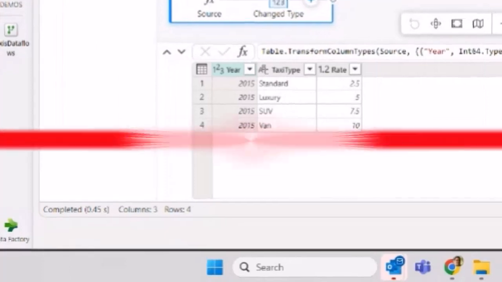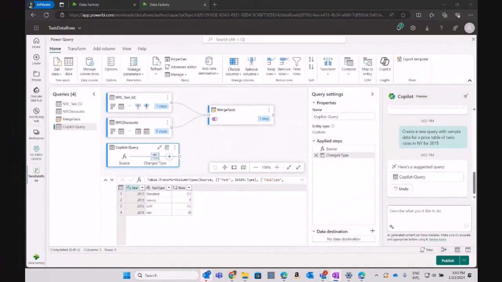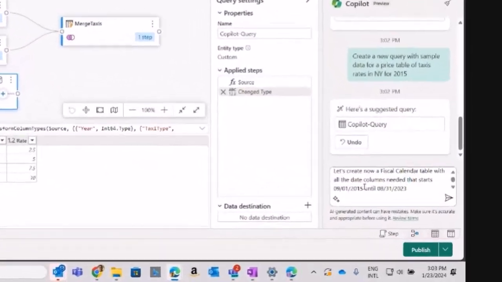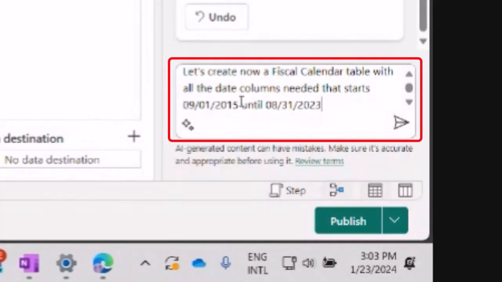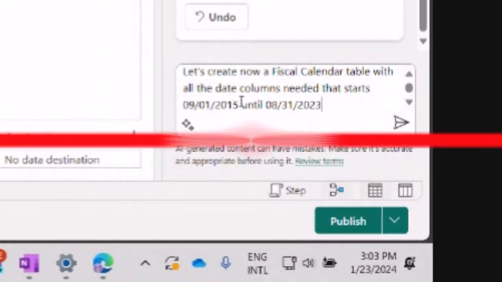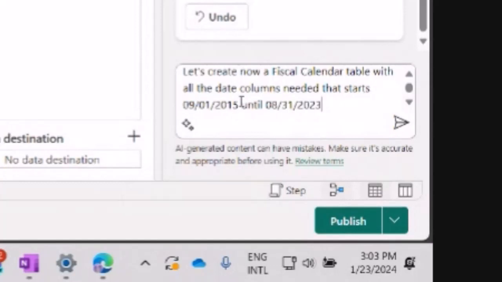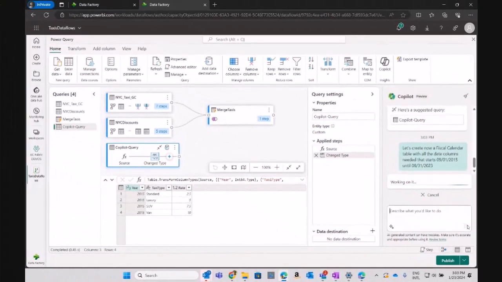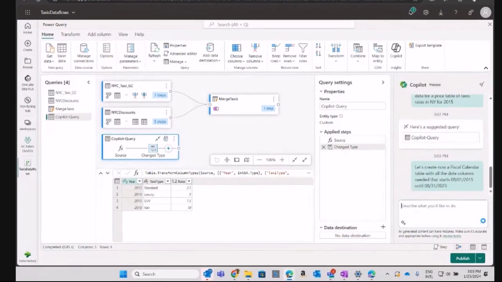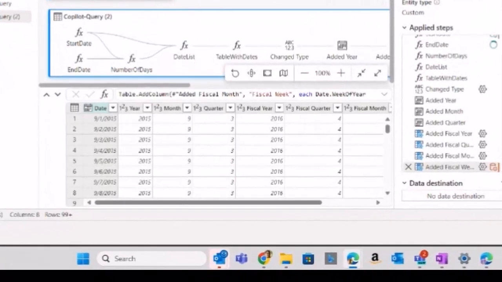As well, I can do something more complex. For example, creating a whole new calendar table from scratch. In this case, I'm asking, let's create a new fiscal calendar table with all the date columns that I need that start in September 2015 until August 31st, 2023. If I run this command, Copilot is going to create a whole new query with all the columns of a fiscal calendar table.